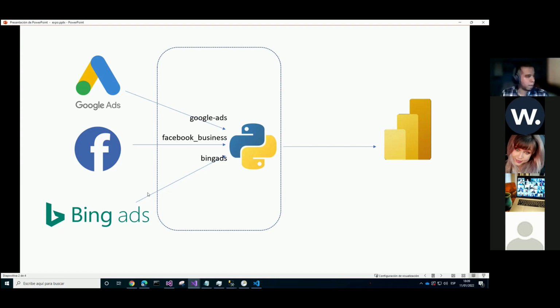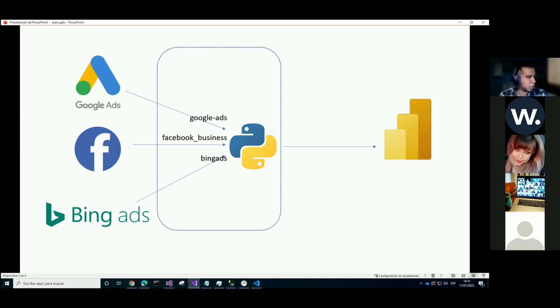As I was telling you, in my experience I have successfully brought the data from Google and Facebook with the packages we are seeing here, Google Ads and Facebook Business. But I struggled a lot with Bing Ads.